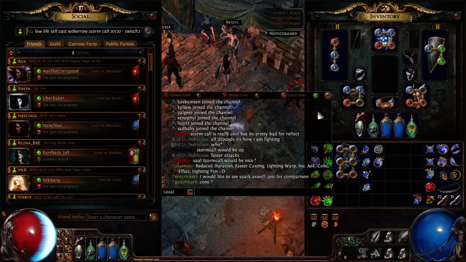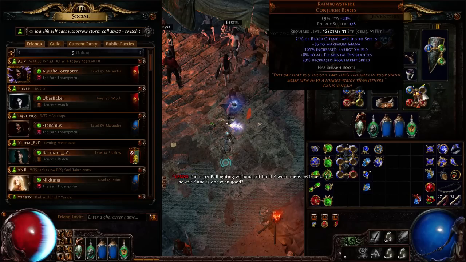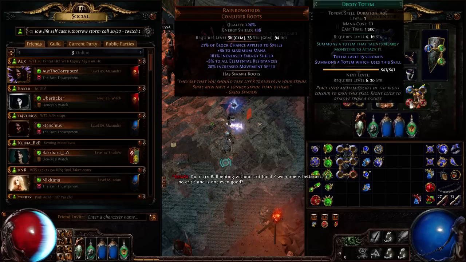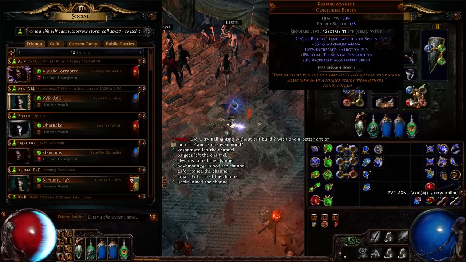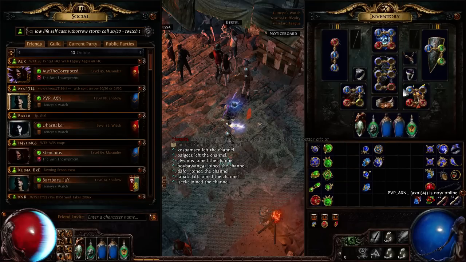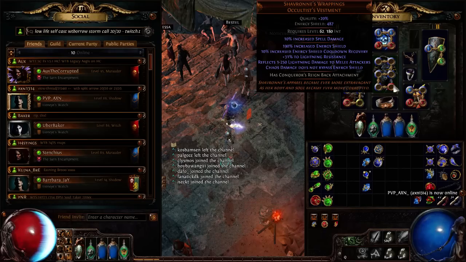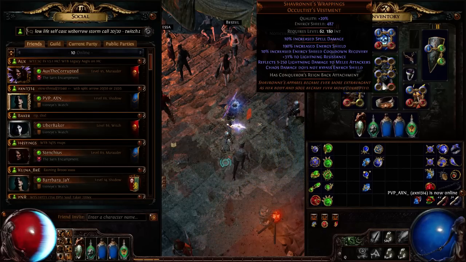Does anybody have a 20/20 Storm Call? Regardless, I'd probably go on a 4-link. Oh, actually, I don't really have that many gems. I guess I could put it in here. Yeah, on a 4-link, I could put a Spark Trap. Regardless of what I decide to self-cast, Val, Spark, Fork, Lightning Pen, or Multi Proj, Trap would be okay to clear screens and not have to suffer through Reflect.